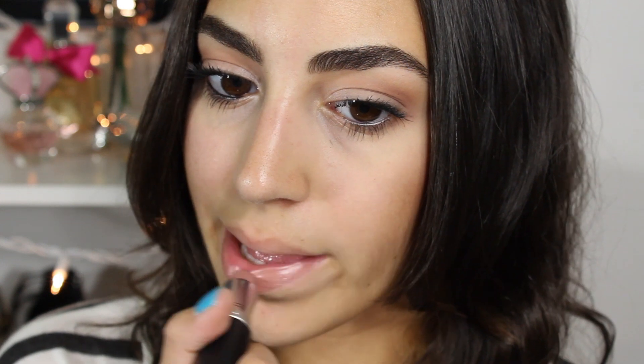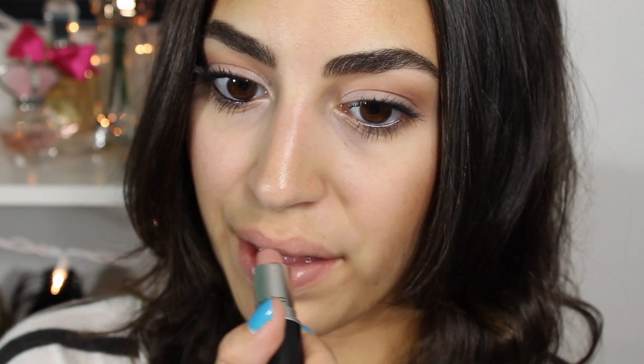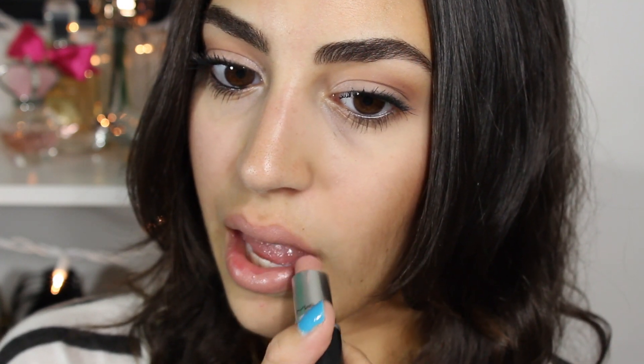We're going to start off with Blankety, which is an amplified MAC lipstick. I'm not going to use any lip liner because I feel like it doesn't need it. As you can see, it is a very nude-ish lipstick, but it does have that sheer quality so you don't look washed out. Since I am very fair, nude is really difficult for me to pull off sometimes, but this one really suits my skin color. I really like this color for the fall time since you can play up your eyes a lot more.